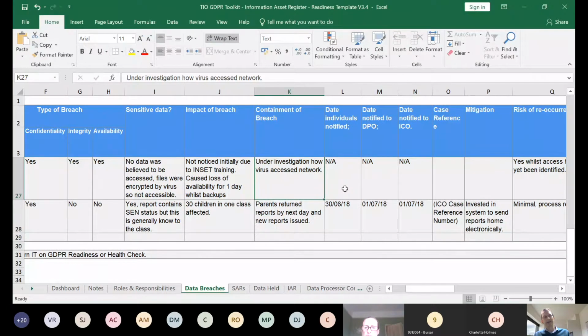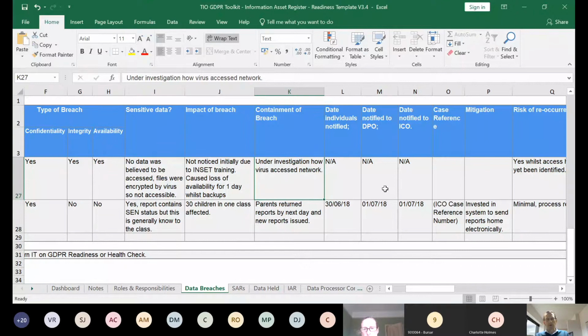It's not necessarily the easiest task in the world or the most pleasant one to have a discussion about, but you do need to do it, and the ICO would expect that as a school you take responsibility for informing them that their data has been breached. You may have to report it to the ICO, and if that is the case, the help desk will work with you. There's an ICO data breach reporting form.